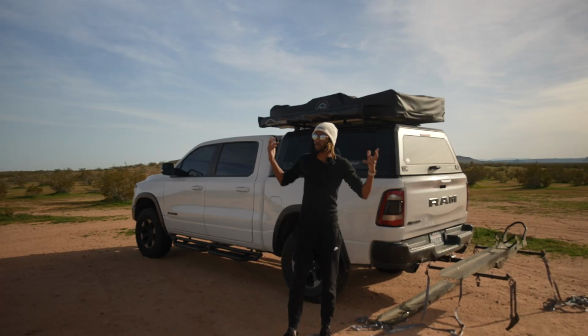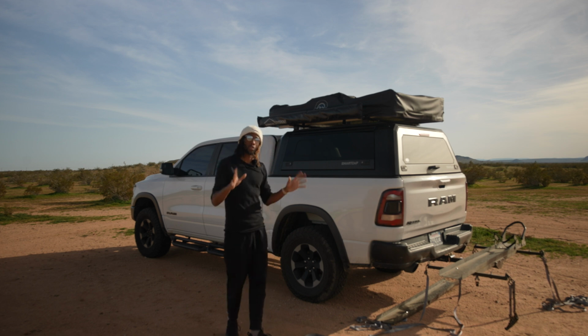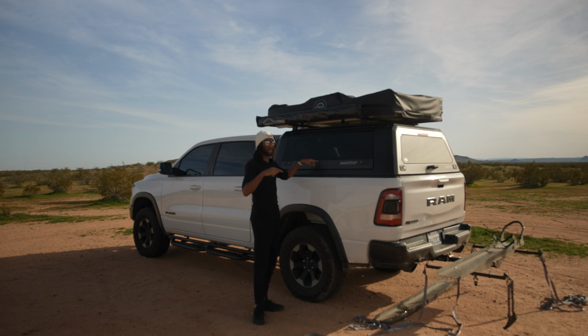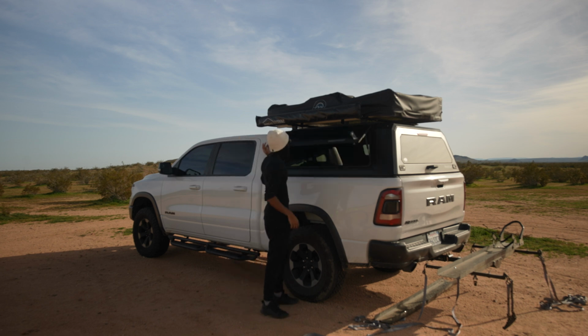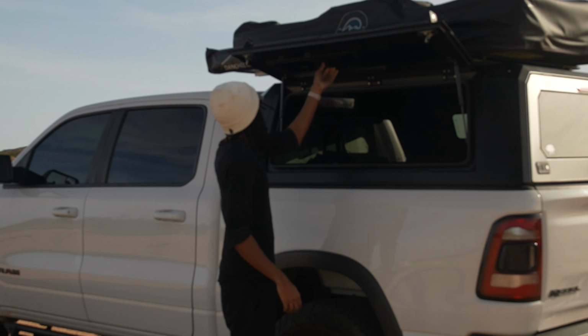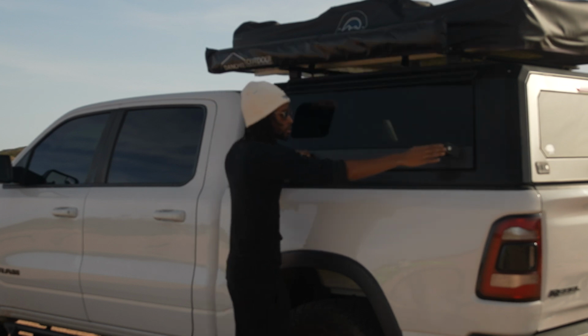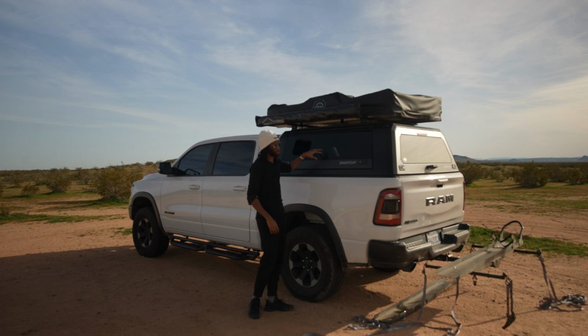Okay, so now that you know why in the world we did get this truck, let me tell you guys the modifications that we did to this thing. So it's nothing too crazy, but as you can see, we have the SmartCap Evo bed cap, and I did a video on this, which I'm actually going to do an updated video on pretty soon, talking about just this in particular, because I absolutely love it. I love the hinges. I love that there are little doggy doors, so you can open up these little windows and stuff like that. So this thing is great. I absolutely love this if you want extra storage and everything like that. It's been a very big part of this truck and this build so far.